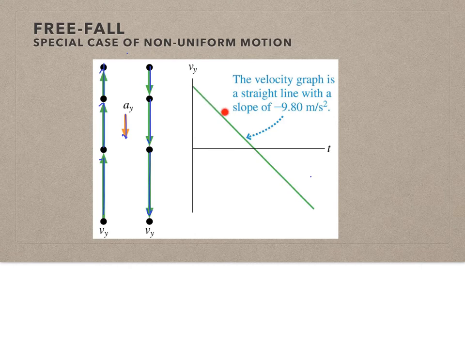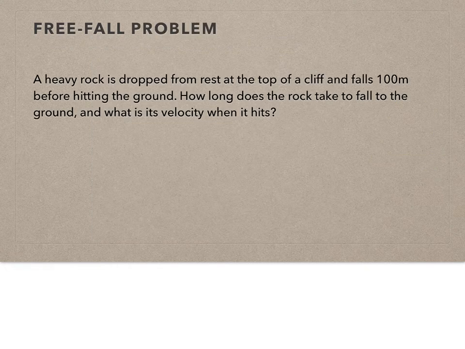Okay, now you've got to remember the position versus time probably looks something like this, that it goes up in the air and something like this. Okay, but velocity versus time looks like this, where the slope, which is the acceleration, equals negative 9.8. Okay, so now we're going to still play our same kinematic equation games, right? But now we're going to have certain shortcuts and cheats that we have.